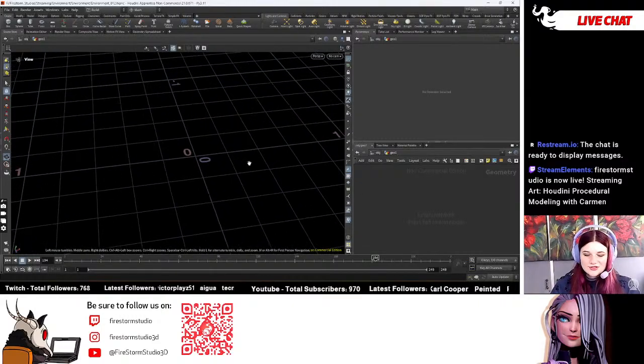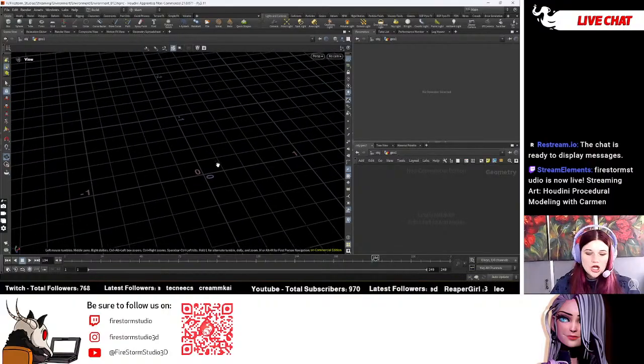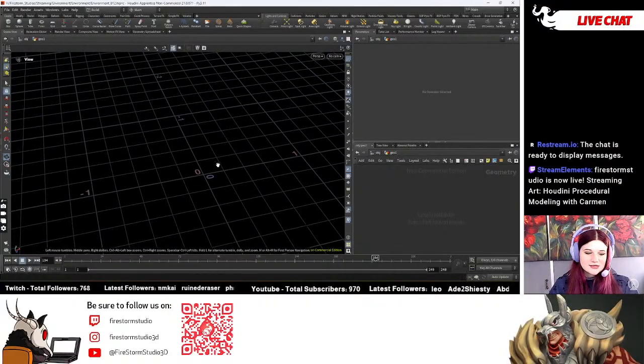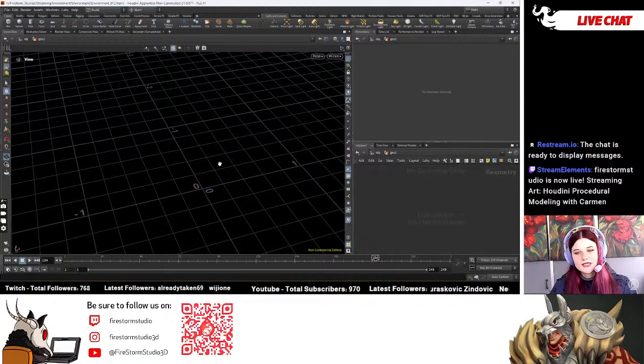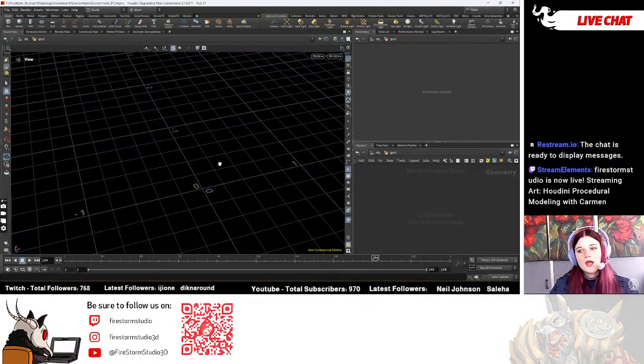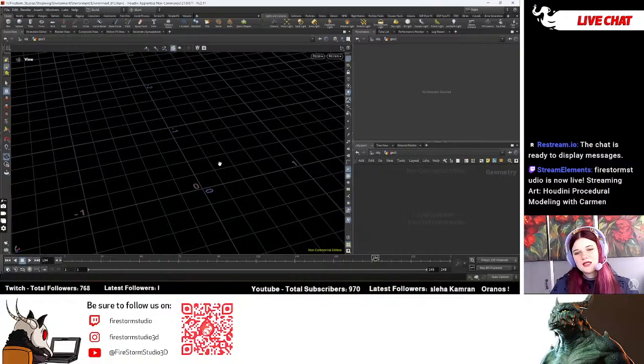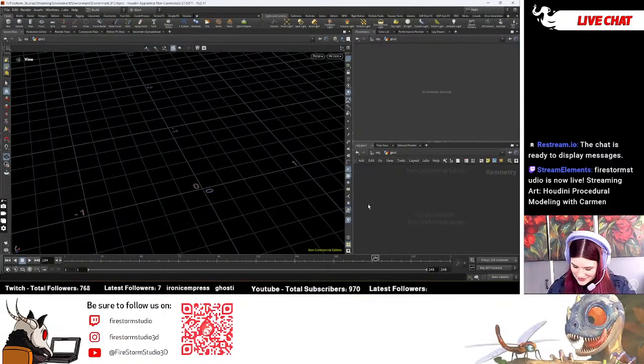Is it something that is utilized every day at a studio? Possibly not, it depends. It's used more on the environment side than it is on the character side. Yes, you could use this for characters to some extent, especially if you're deforming the characters, think shape keys, blend shapes, that type of thing. But predominantly, I would say it's more utilized on the environment, effects, etc. side. Fun fact, I recently learned they're even using it for AI, which is unfortunate. But yeah, that is a whole other topic that I'm not going to be getting into today.